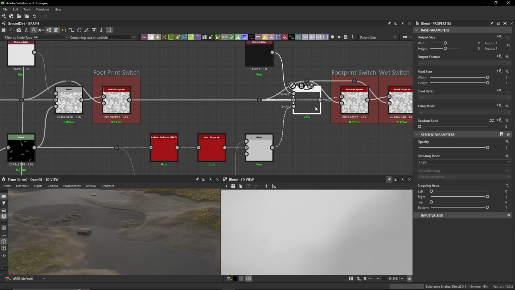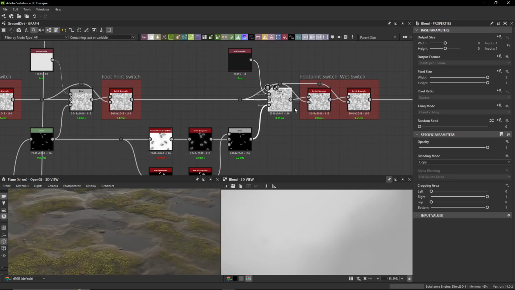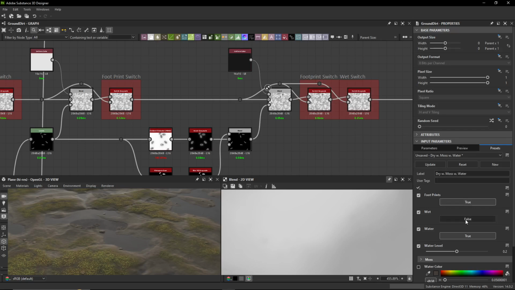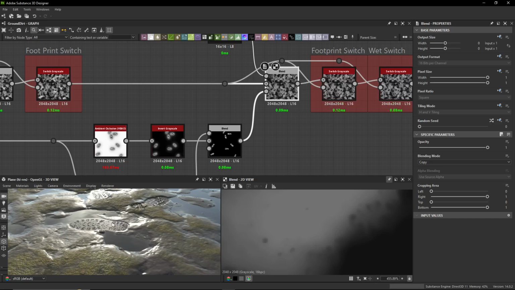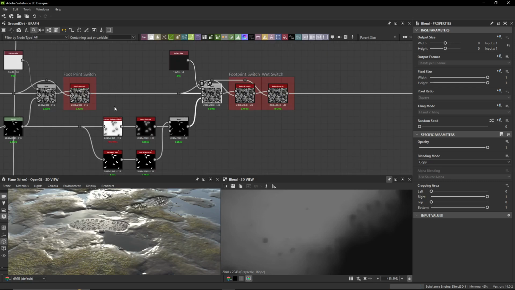And then we have another one here. And I think this is for, yeah, this is for if it's wet. So let's turn wet back on. Yeah, you can see the difference there. So this is for wet only.